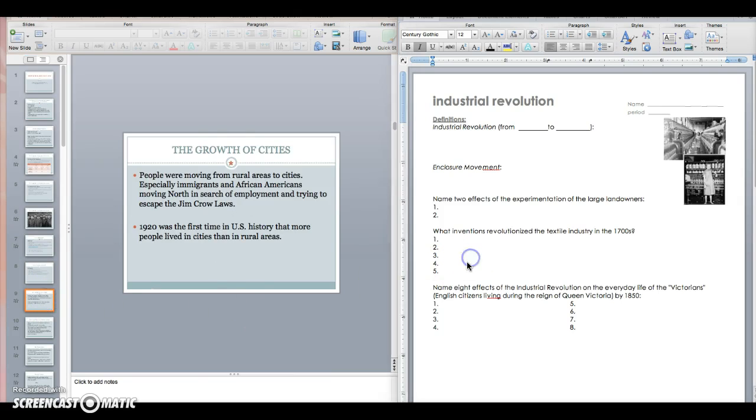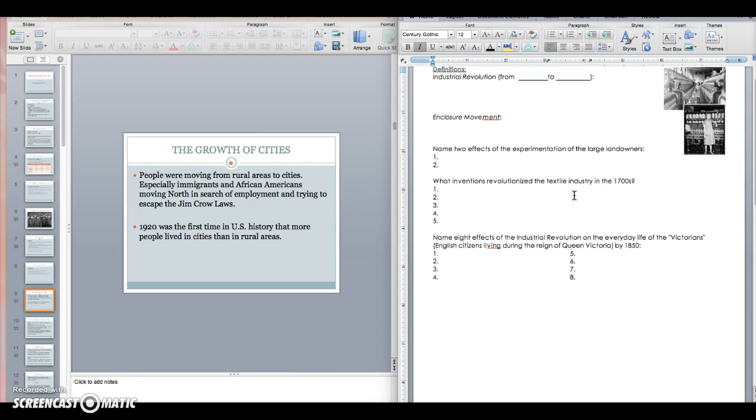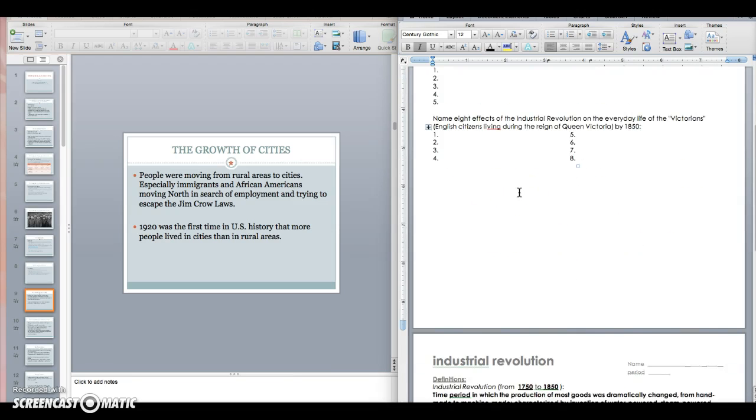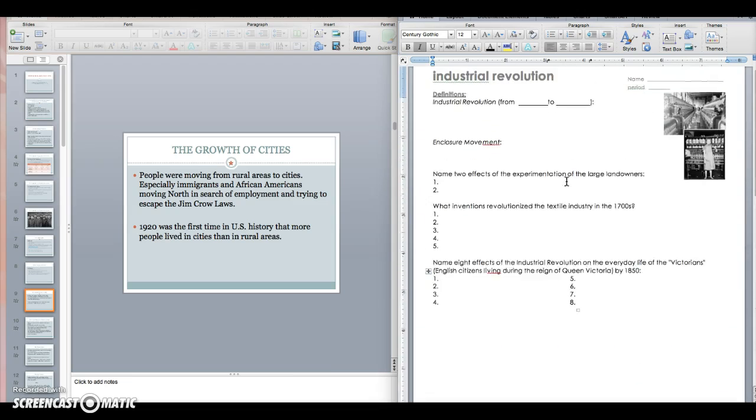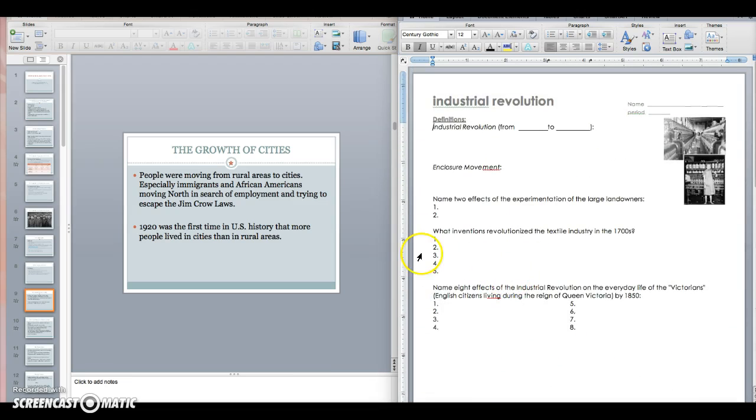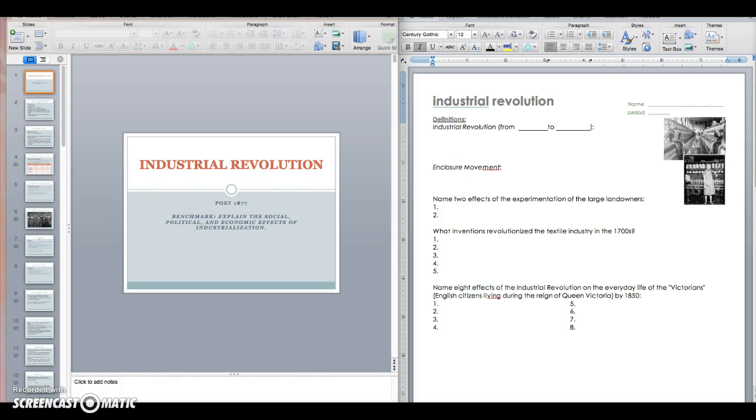Here are some of the things that in the beginning I'd want them to focus on, right off the bat. So I go through and have a sample, and then I give the answers. So there's my answer key to it. There's the first assignment, and this is what the PowerPoint would look like for the entire unit, if that makes sense.